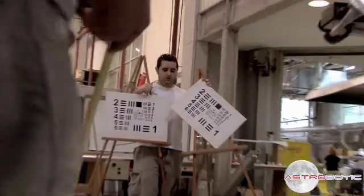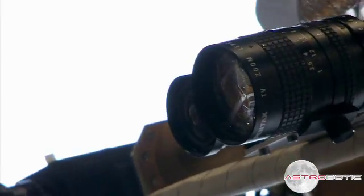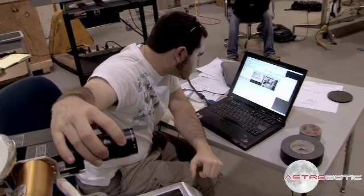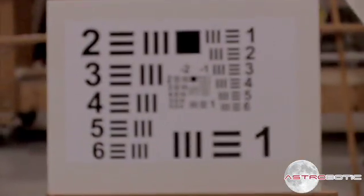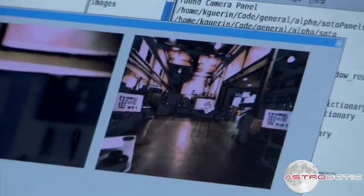Every pixel on the detector of a camera has a certain field of view. A lot of the imagery that we're taking isn't still photography — it's more video. While we're taking that video, the pan head and tilt head of our camera is going to be in motion. So you need to characterize what kind of resolution you get from motion blur and things like that when the camera is actually moving and in vibration.